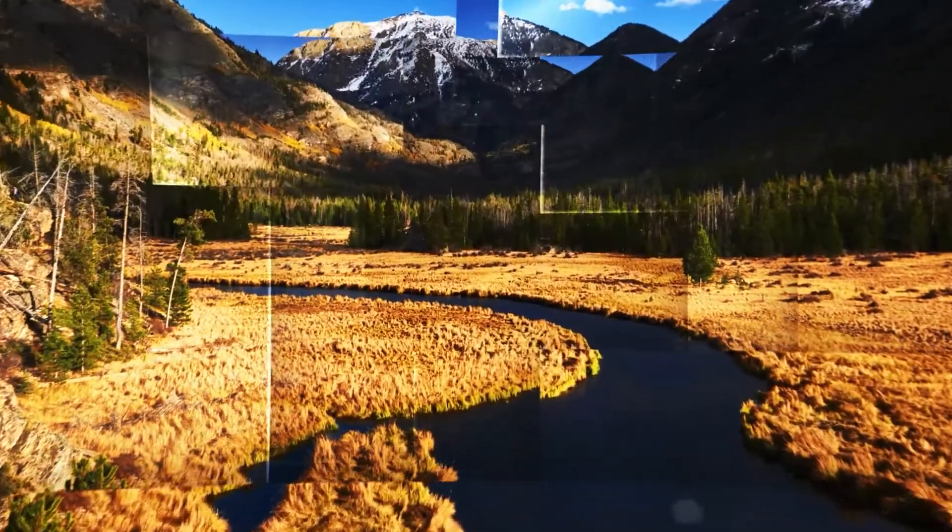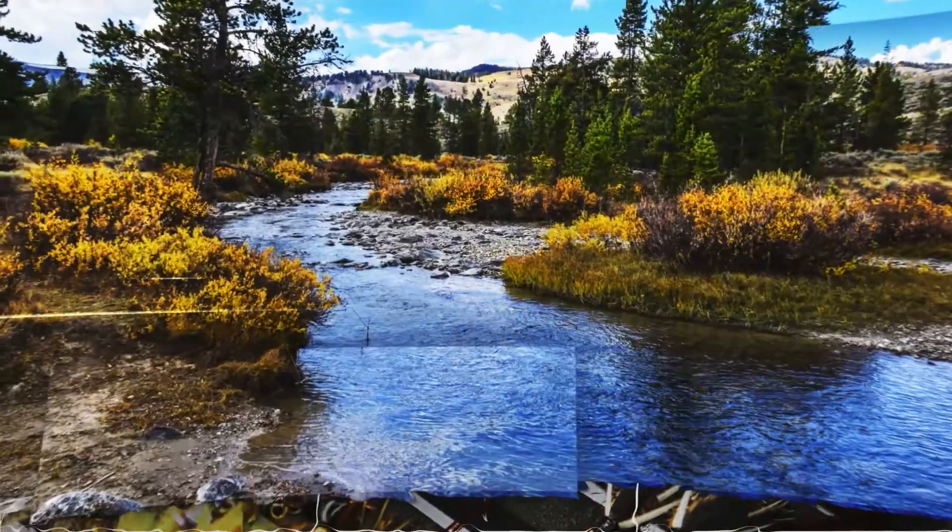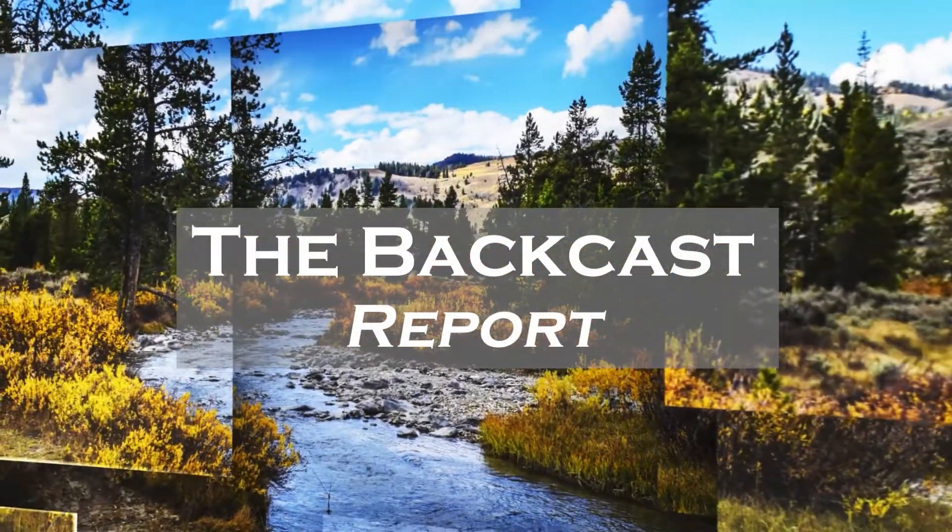Let's take a look at the double haul on the back cast. According to Tyler Vanisdell, who's the owner of Mission Bay Fly Fishing Company, distance on your cast is a really important element when thinking about saltwater fly fishing, and particularly in the bay, like Mission Bay, which he guides at. A part of that is how you cast, and so a double haul is a really important element to make sure you have in your arsenal.